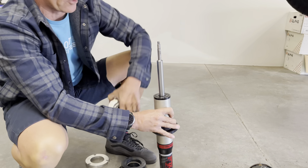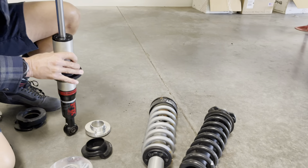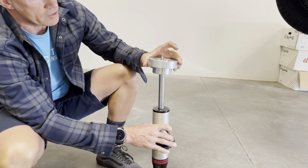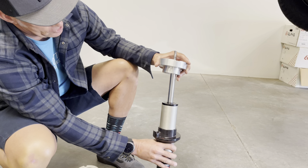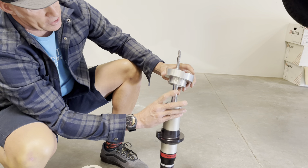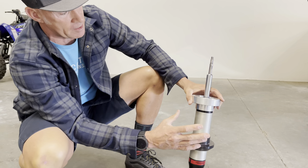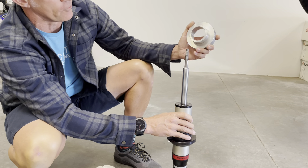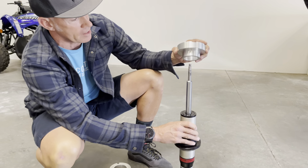Here's another company's lift — this piece goes just underneath the top hat. The problem is when the strut compresses fully, it does not clear the top of the shock housing — it creates interference right there. At full compression it bottoms out on the edge of this piece before ever hitting the bump stop. We have an earlier video demonstrating this interference in the vehicle. Over time with off-road use, this will cause damage to the top of the shock or make the seal leak.